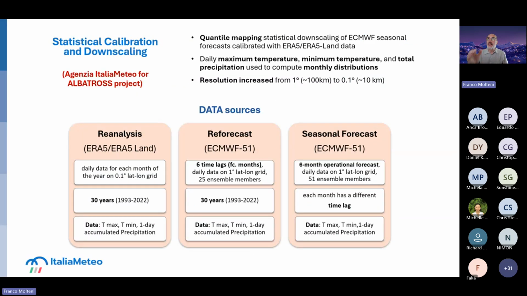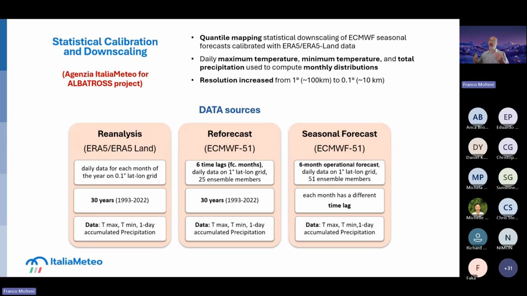And so we have basically applied the technique which I have described before. So basically we've done quantile mapping, statistical downscaling of ECMWF seasonal forecast. And as a sort of starting point, we have calibrated the data using ERA5 or ERA5-Land data. So ERA5-Land has been used for temperature data, maximum and minimum temperature.